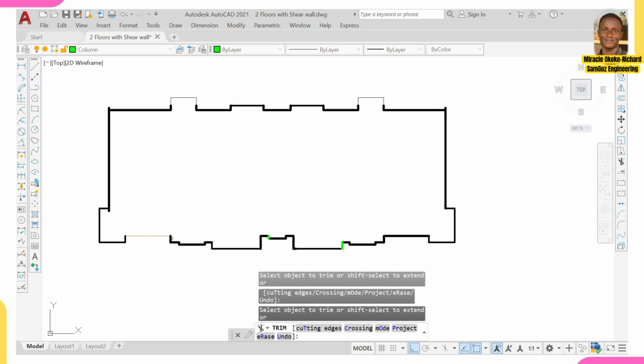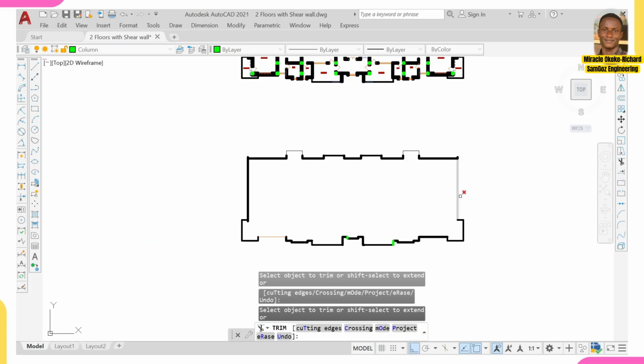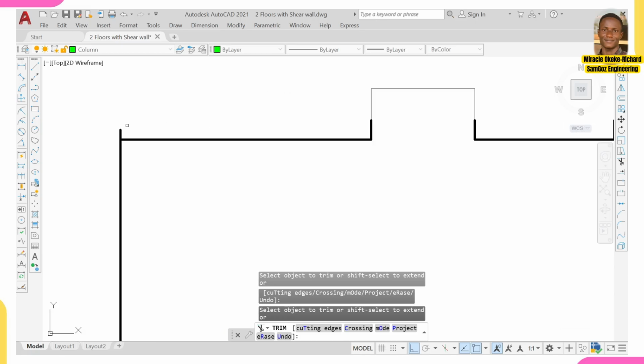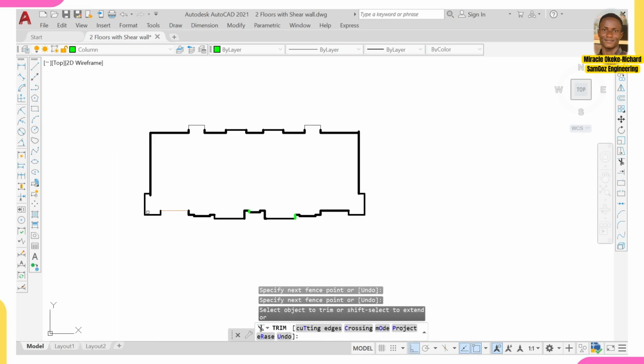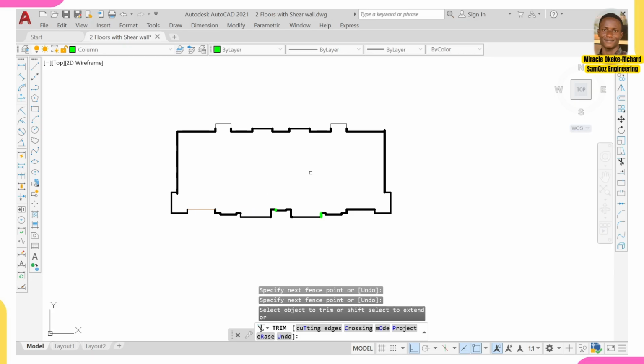Don't worry, I'm doing all these things to easily model this irregular shape in ProtaStructure. If I did not do all these things to model this irregular shape, it would be very, very hard. So that's why I'm bringing out the boundary for easy modeling. When you get to ProtaStructure, you will understand. So make sure you watch the modeling to understand how to model all these irregular shapes. So this is what I'm having so far.